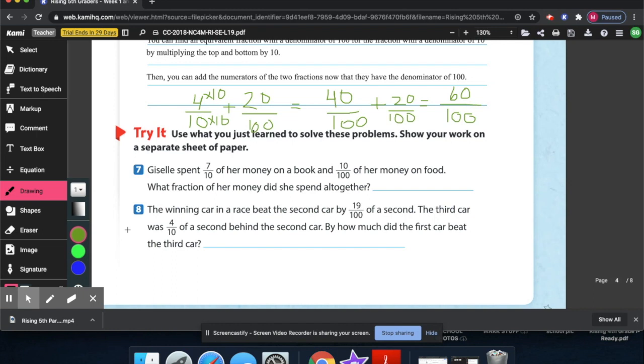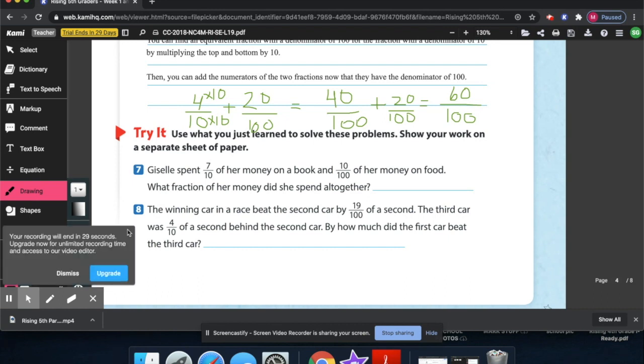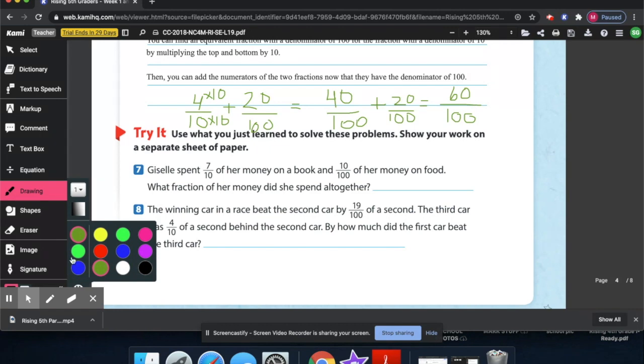Okay, those two questions, like I just said, are going to be in your assignment. And yes, look back at this video. Look back at the iReady, okay, to help you answer 7 and 8. It is okay if you have trouble with it. We will go over it. And I will put notes if anything needs to be corrected within your work. I will make comments. So do not be afraid to get it wrong, okay?